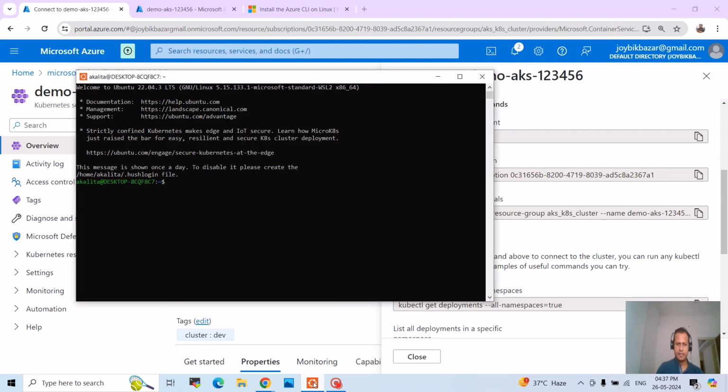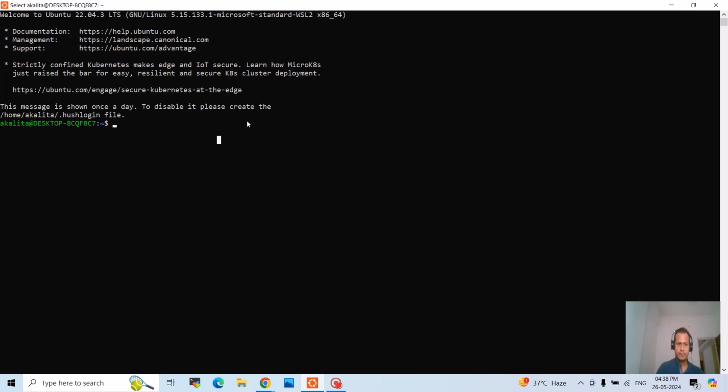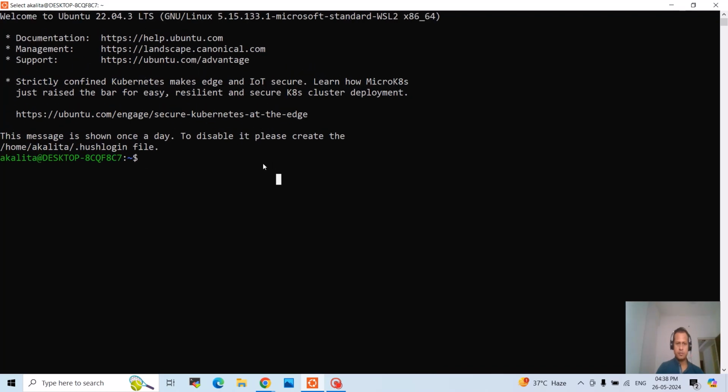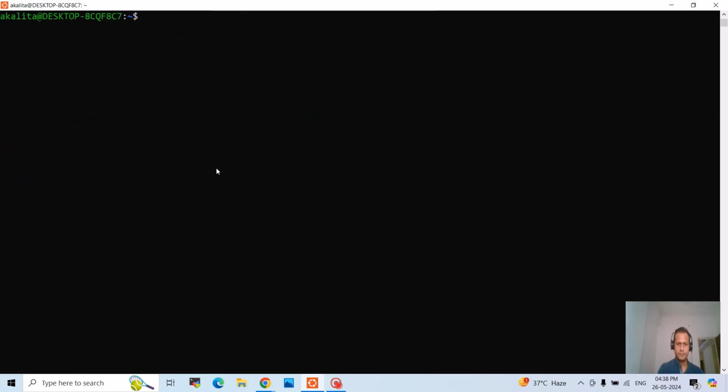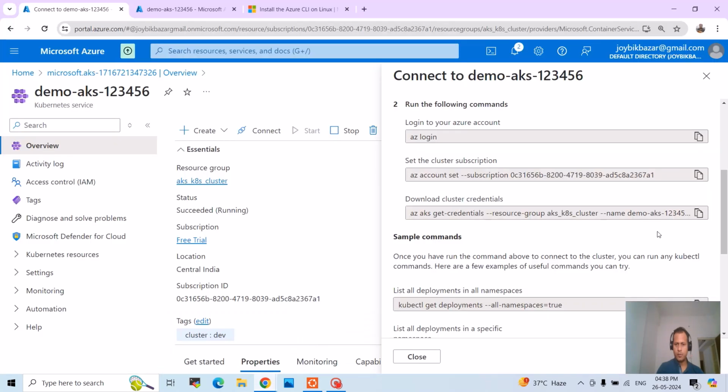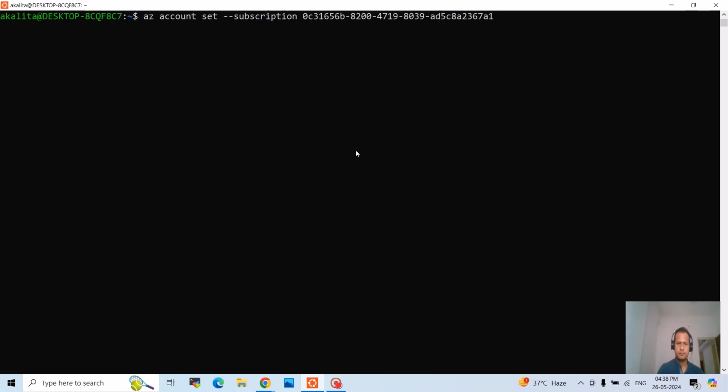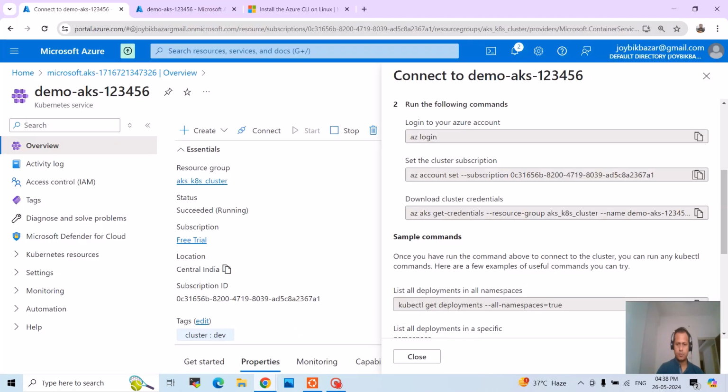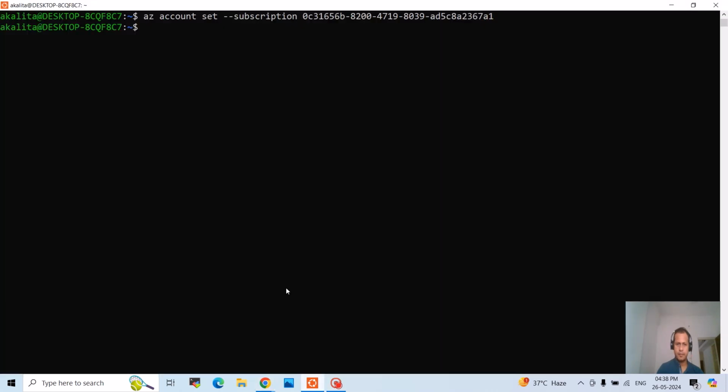So I already have an Ubuntu WSL where I have already installed Azure CLI. Clear the screen. I'll go and copy this command and paste it here. I'll go to the next command, again paste it here.